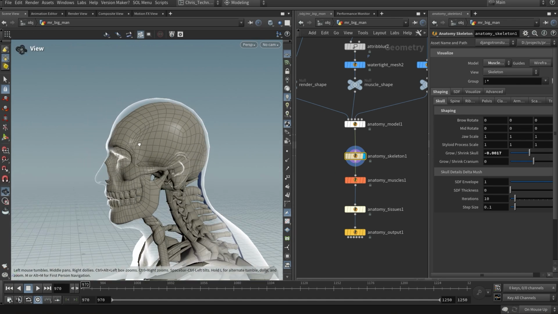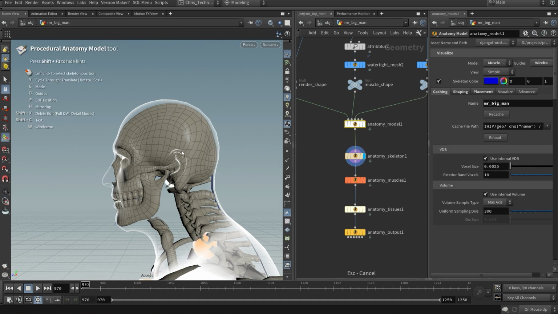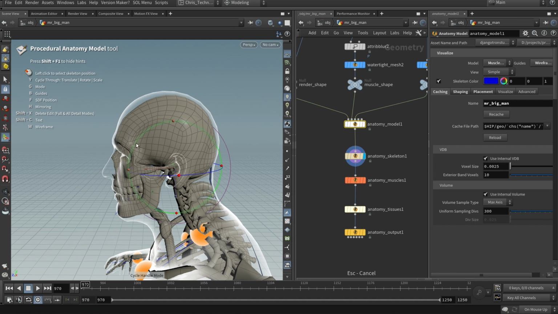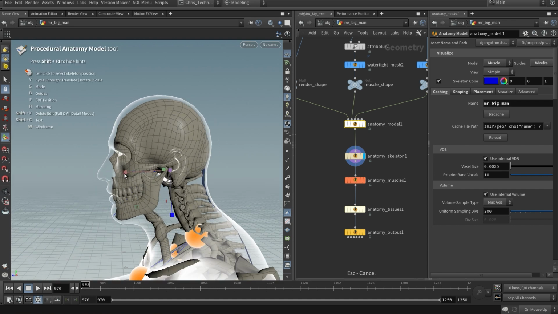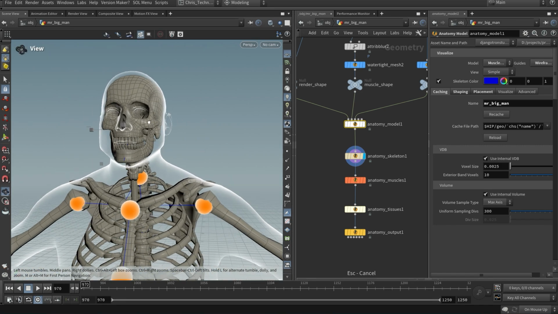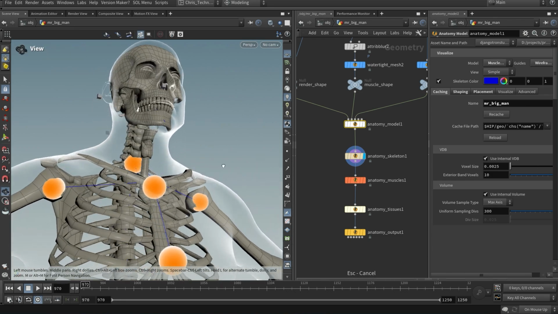Grow shrink skull does work. Oopsies. Just bring that scale in slightly. I mean, the head, we don't sim anything on the head quite yet. There's a possibility we will do face muscles, but let us know if that's something that interests you.